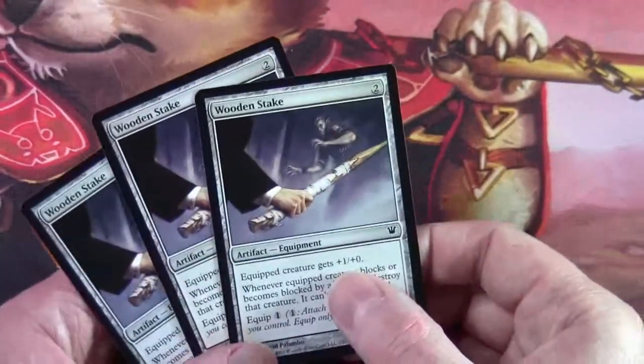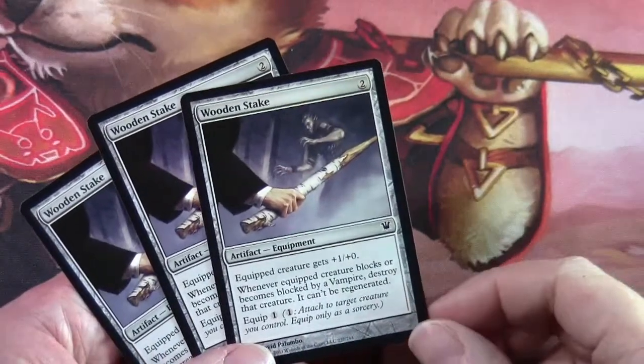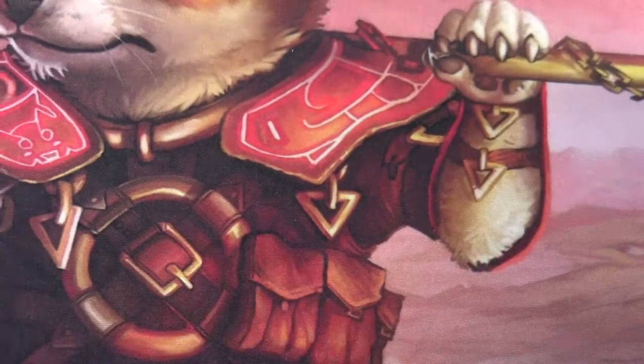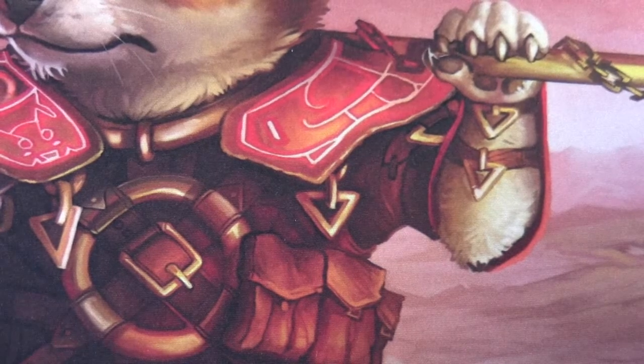Wooden Stake. No surprise to see a wooden stake in the set when you have vampires. Okay. And I don't think... Oh, there might be one in here. Let me just see if I've got any land. Oh, yeah. There we go.